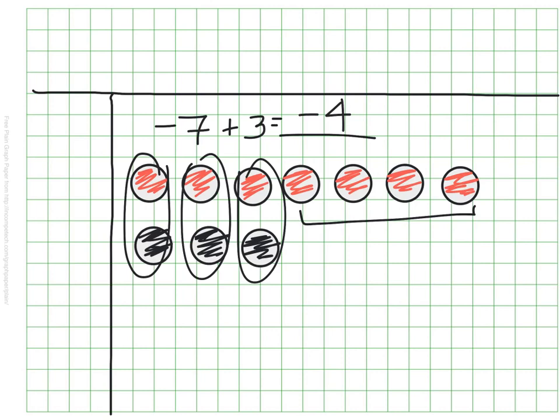And I have two more that I'd like you to model. And this is what I'm going to look for in your spirals tomorrow. So I want you to write down the number sentences and do the modeling for me. I want to see your chips. So I'll be looking for negative 5 plus 8, and then I'll also be looking for 3 plus negative 6. And to get your homework credit, make sure you have these completed. Don't just write the number down. Make sure you have your chips. So give yourself plenty of room to do that. And remember that the essential question of the video was: How do we use the chip model to demonstrate adding integers? Be sure to have your notes, be sure to have your answers to the two questions that I've asked, and also write down any questions you might have that we could go over in class together.